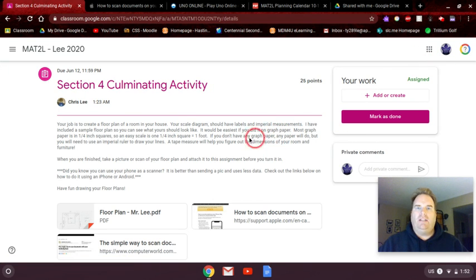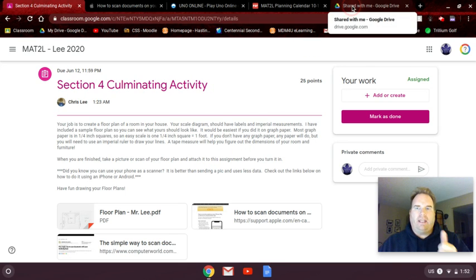And when you're ready, you've done all the work and you've got the picture, what you want to do is take the picture or scan it from your phone and then put it into Google Drive. Now to do that, you'll need to use the Google Drive app. Okay, so you can get the app on your iPhone or the Android device, and you can get it off your phone that way, or you can plug your phone into the computer or Chromebook to get it off that way as well. Okay, so you've got to get it into Google Drive.